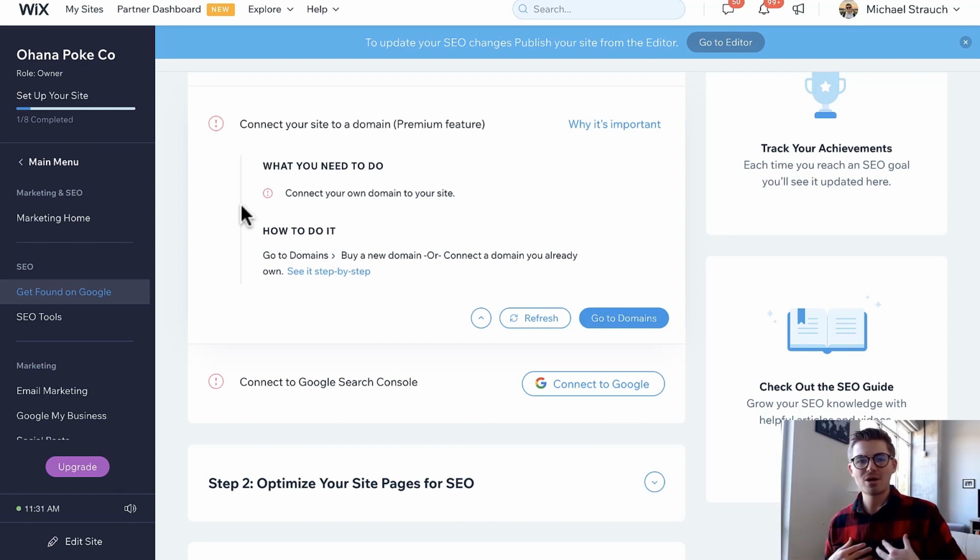If I have online ordering, am I really going to trust submitting an online order to mps.wixsite.com, or am I going to trust submitting my online order to Ohana Poke Company, ohanapokecompany.com, because I know they'll receive it? That's a professional name. They've got a system. They've got it all set up. Think about it, right? Just put yourself in your shoes. When you're doing stuff like this, finding a restaurant, how are you thinking? And then build the website accordingly.